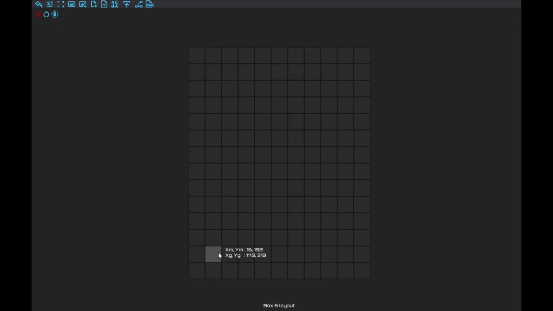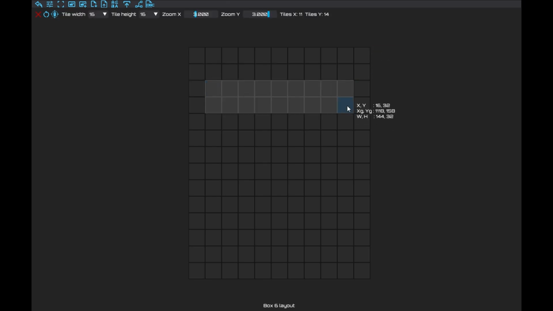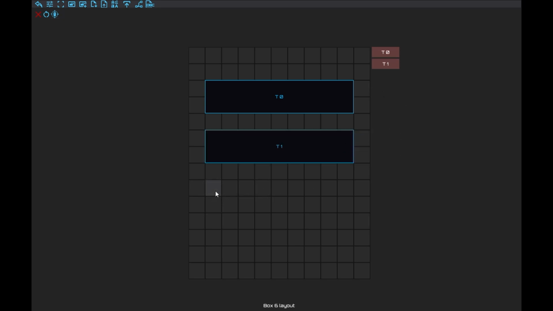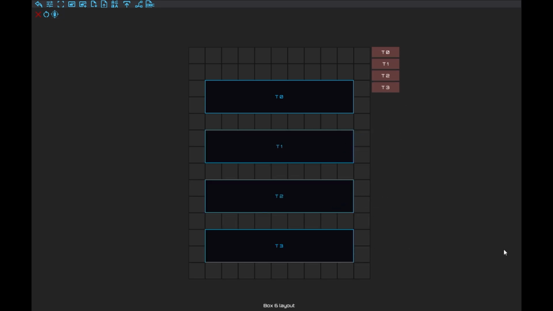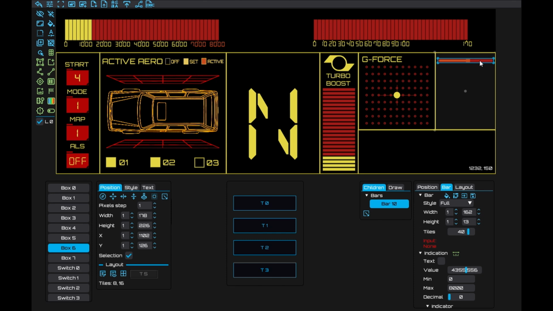So here we can actually also make this inner layout. Okay, this is fine. Now let's copy, paste this.